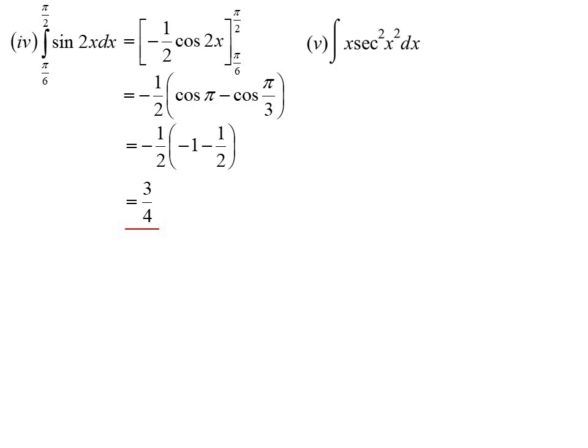Ooh, but what if it's not linear? Okay, now we want to go back to the idea of, can we set it up in the format we know how to deal with? So I want derivative times the trig function and then whatever the angle. Well, the angle here is x squared. So I would like the derivative of x squared out the front, which would be 2x. I've got 1x. So I've got a half of that. But once I've got it in that form of derivative times the function, I know that's going to go to tan. Sec squared goes to tan. So I've got a half tan x squared plus a constant.